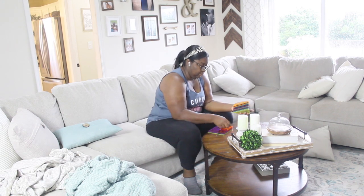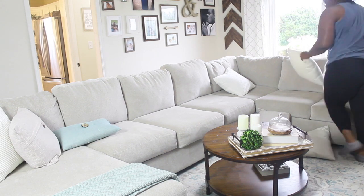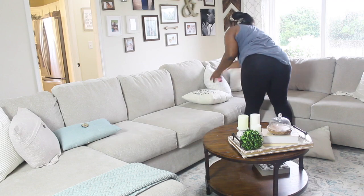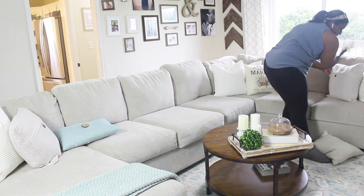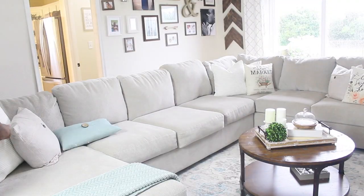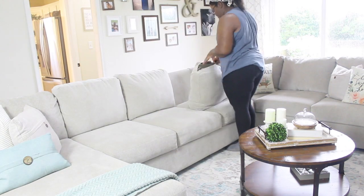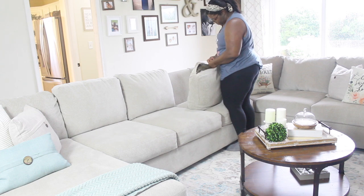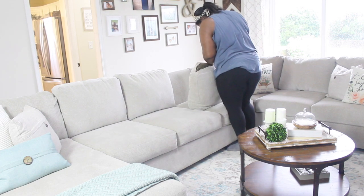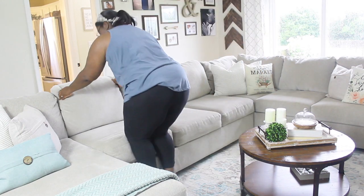As you can see, the kitchen was done — not perfect — and now I'm moving on to the living room, just picking up. There were some magnetiles still out from when the kids were playing earlier and the pillows were all over the place, so I'm just going to pick up, straighten the pillows, and move on. My youngest decided to play with the stuffing in my pillows, so I had to zip that back up and get it together.